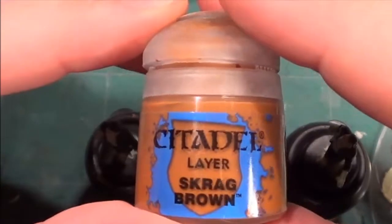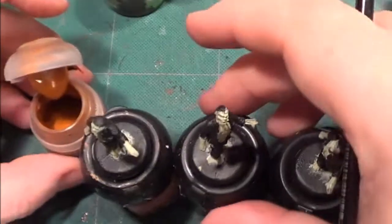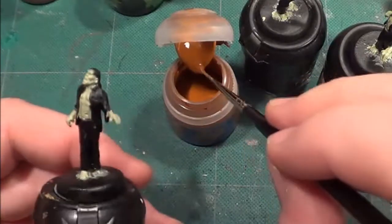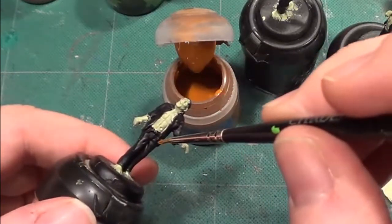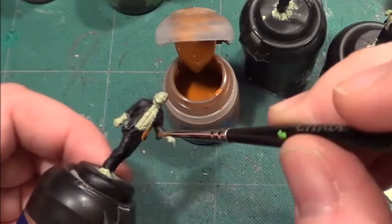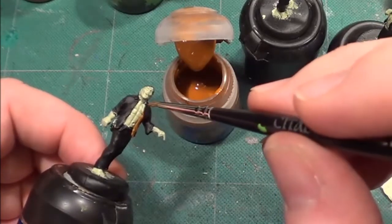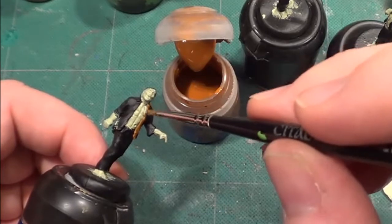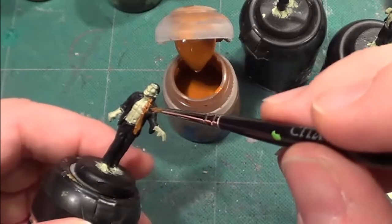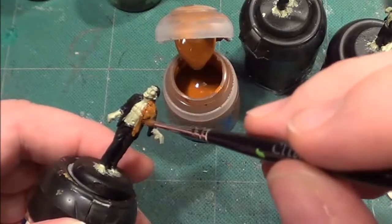Anyway, we're going to carry on with Scrag Brown, and this fella is going to have a Scrag Brown shirt, whether he wants one or not. And for this we need to go carefully and get the edge that goes against his skin. We don't want to get any of this Scrag Brown on his skin, just on his shirt. But knowing me, I'll get some on his skin, and I just did.